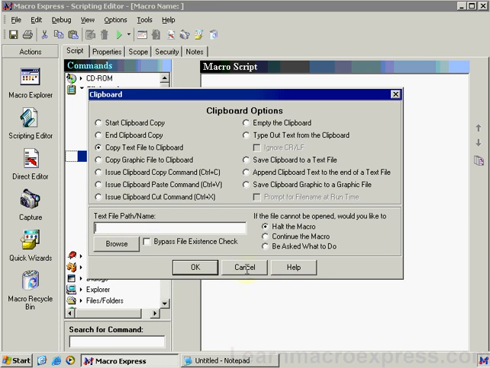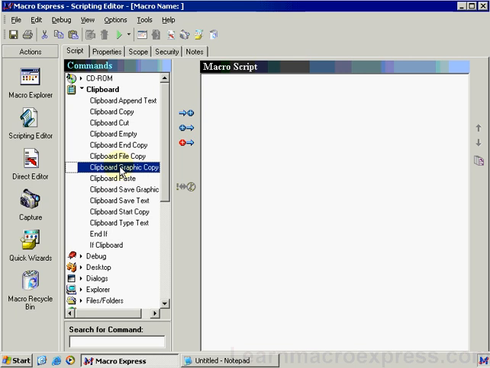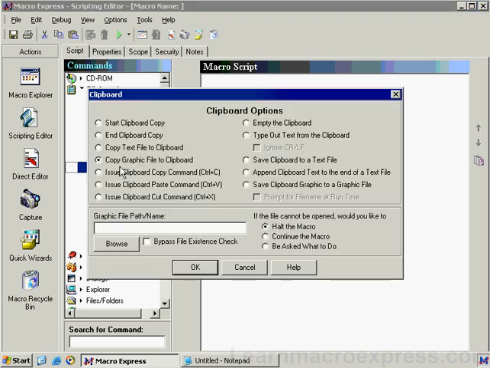Let's go ahead and press cancel and go to our next command, which happens to be clipboard graphic copy. Let's go ahead and double click here. What the graphic file allows us to do is select a graphic from our computer to copy to the clipboard, say, if we were in a word publishing program or Microsoft Publisher or something to that extent that allows us to use graphics and paste them into the program.